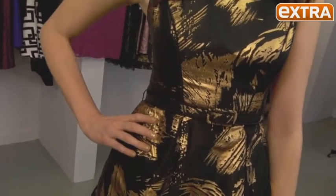And now the dress. Nothing says the holiday season like gold, and the cinched waist shows off your figure. What's great about this dress is that the gold really acts as the accessory, so you can keep the rest of your accessories simple — just a gold cuff, and that's all you need for a polished look.